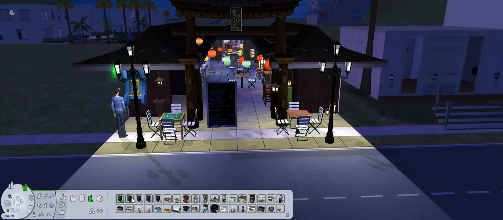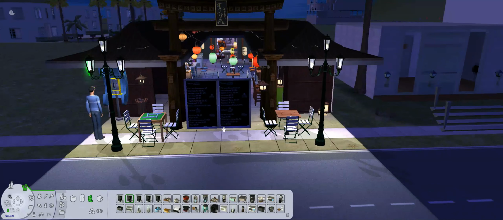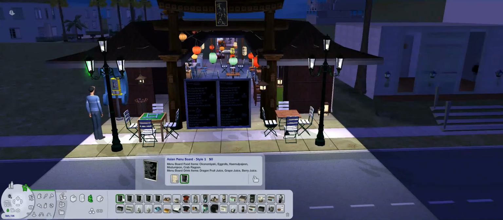So this is the first menu board and here is the second one. But what I would like to show you is that even using SimPE, you can change the title for the item as well as the description. For now, I'm just using generic titles, so Asian menu board style 1 because it's located in food stall 1.